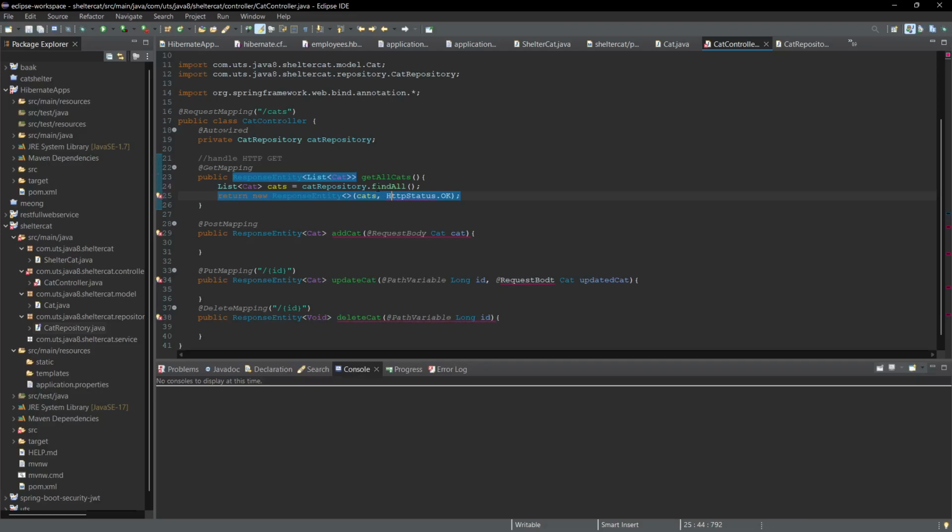I have a lot of typos, guys, I'm sorry. Okay, the gets are done, and next we're going to make posts in here. We take the model and make a new cat.